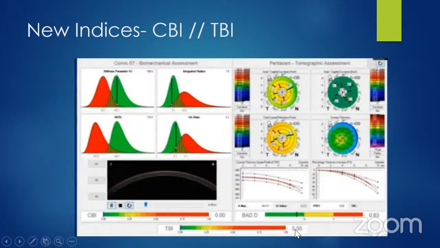But once ectasia is proven, this value will not go beyond 1. So repeating it for progression may not show you much, because once the ectasia is there, the Corvis doesn't really help you say that it is increasing. But for normal corneas, if the BAD display is normal but the corneal biomechanical index is not as normal, then taking the overall TBI into account, you may have more suspicion, or a red flag, in that particular patient.